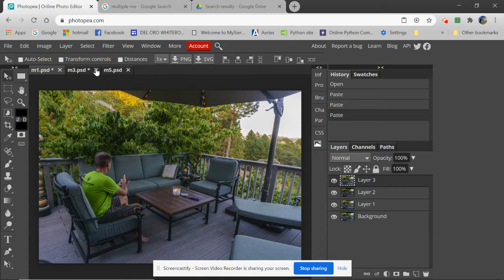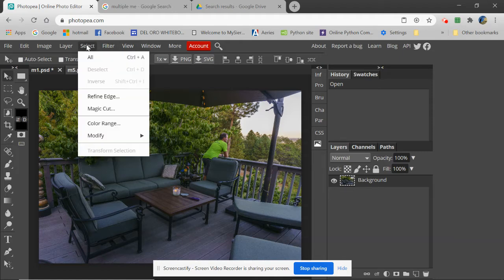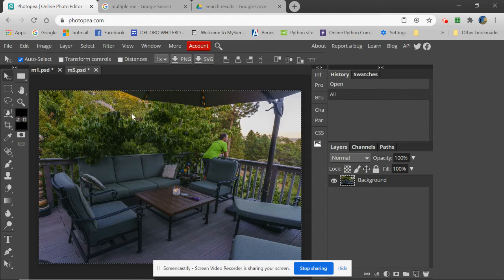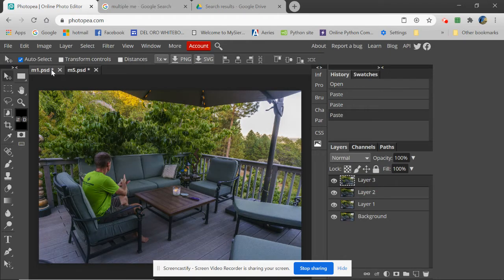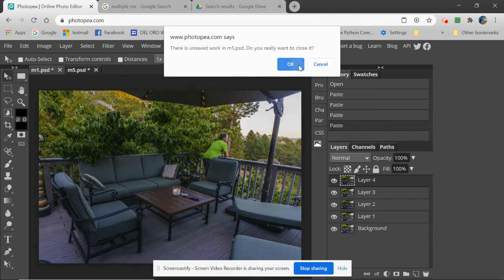Bam. Delete this one. And finally, I'm going to select all, Control C to copy, and in this one, Control V to paste. Close the last one. Bam.